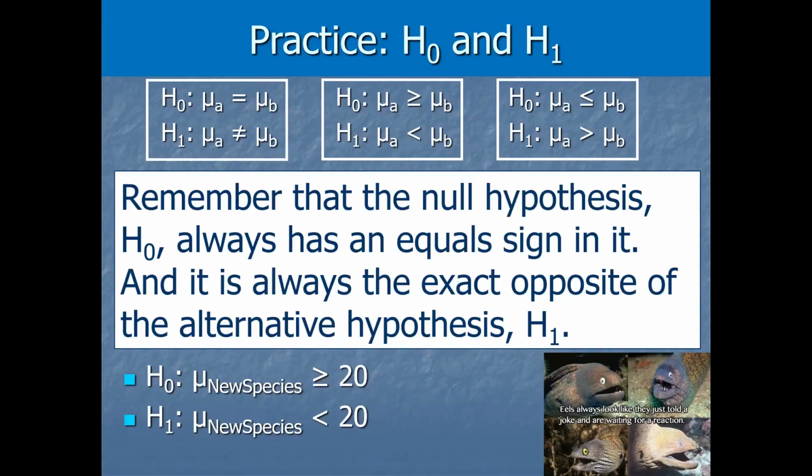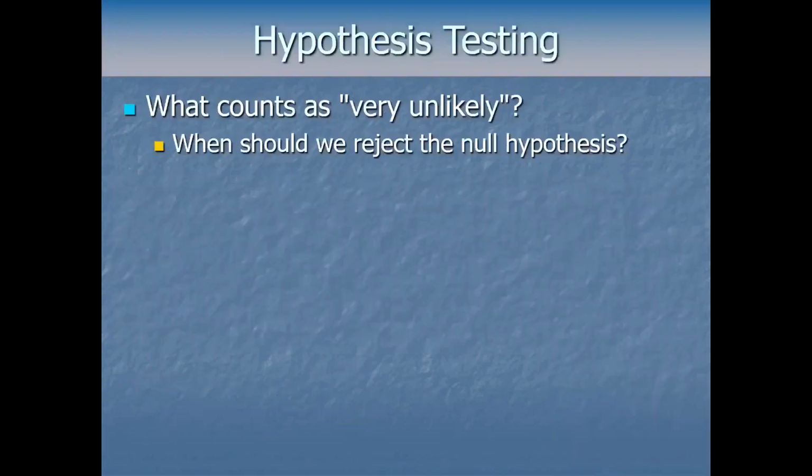We're going to pretend the null hypothesis is true and use probability, or a statistics program, to calculate how likely it is we'd get a sample of new eels that are as short as our sample is, as short as our sample ends up being on average. And if it's very unlikely that we would see a sample like our sample when the null hypothesis is true, then we rule out or reject the null hypothesis.